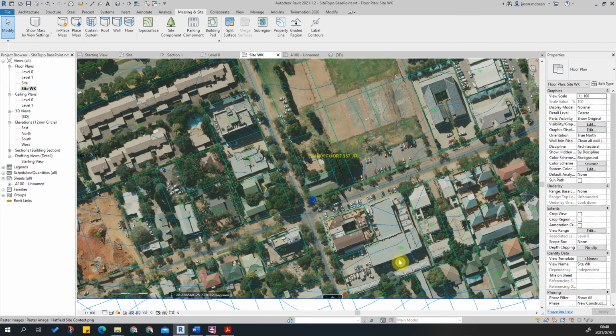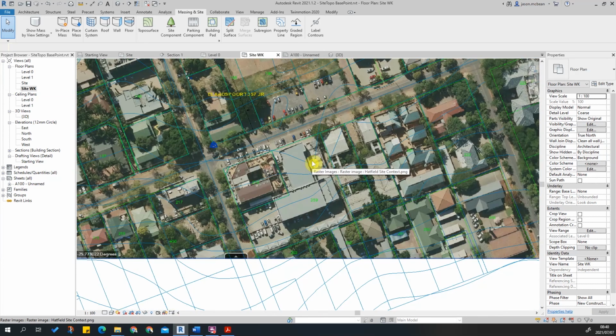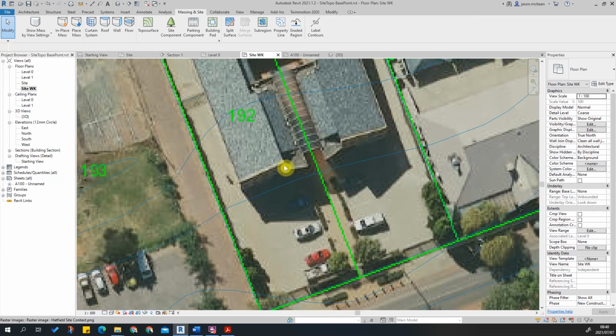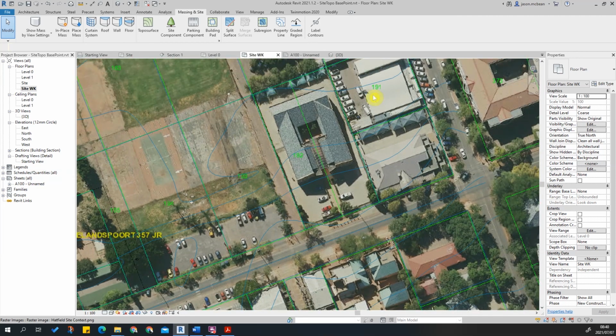Okay, so that's the initial steps that we're going to take to build the context so that we can reproduce a lot of the site information, because what we didn't get from the surveyor was the adjacent building footprints. And you just got to understand sometimes these aerial photographs are taken at a slight angle, so they're not 100% accurate, but you can see, by which I mean if you look at the front of this building, you can see part of the facade. So meaning that the aerial photograph was taken at an angle, so you're not getting the true floor plan.